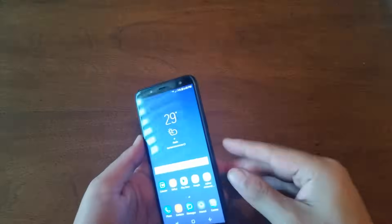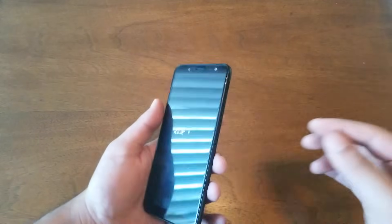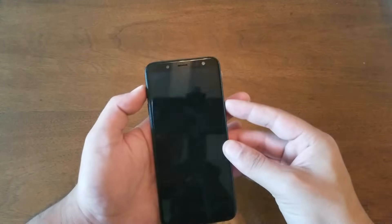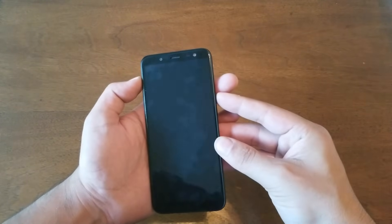So let's go ahead and switch off this phone, and then we're gonna go with you step by step. To do it, you basically have to hit the power key and the volume up, which is going to be located over here. You need to press these buttons together at the same time and hold on.